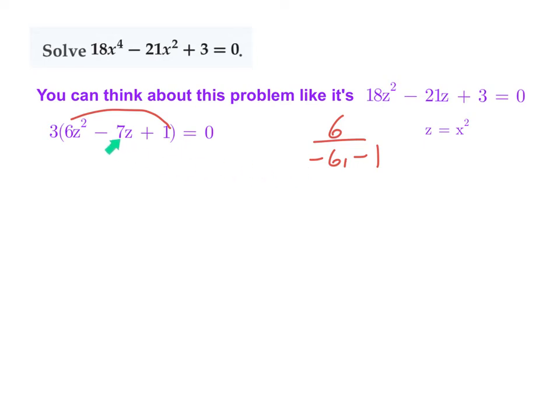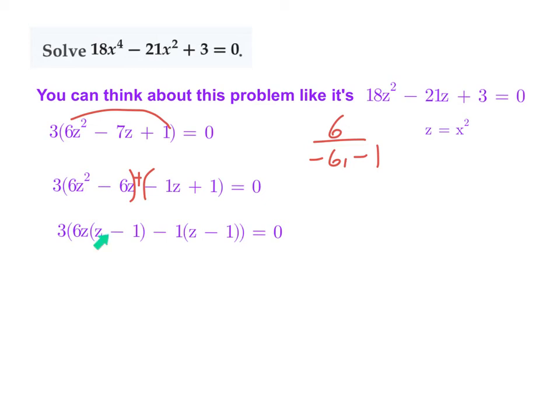So I'm going to break this middle term up using these two factors. So essentially what I get now is -6z minus 1z. And so I've got my 4 terms and I'm going to group them. Throw my parentheses in there and put a plus sign in just like we did before. Greatest common factor here is 6z. Greatest common factor leading is a 1 or -1.